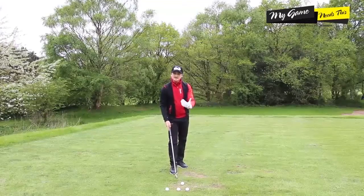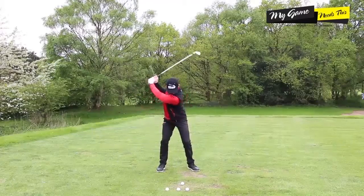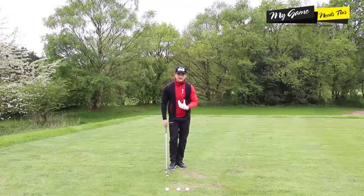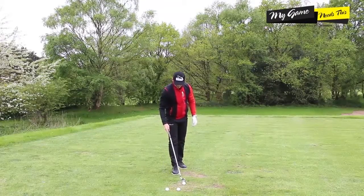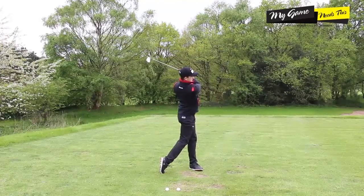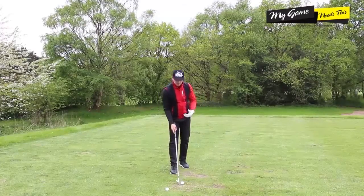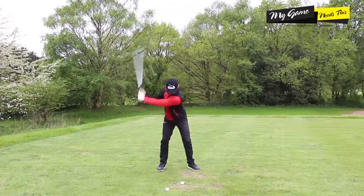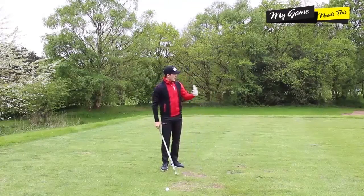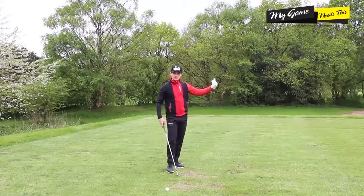Gear 2, exactly the same feelings now, a little bit faster. Gear 2, so still getting that same feeling in my body. Now gear 3. Gear 3 I'm going to say is roughly about half speed. That's my gear 3. Again, you can see it's a little bit faster than gear 2. Now I'm into gear 4, roughly 3/4 speed now. Really feeling that same movement of where I want that club face to be through impact in gear 4. You'll start seeing now these balls will go different distances, with equal distance between the first one, second one, third one and fourth one.